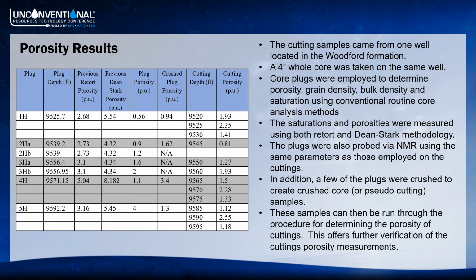Cutting samples came from a well in Woodford Formation, along with plugs at corresponding depths. Porosities of plugs were previously measured by both retort and Dean Stark. In addition, a few of the plugs were crushed to create crushed core, or what we refer to as pseudo cuttings. The pseudo cuttings were also run through our procedure to further verify these porosity measurements.